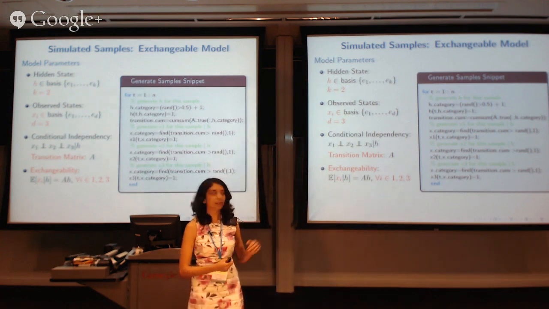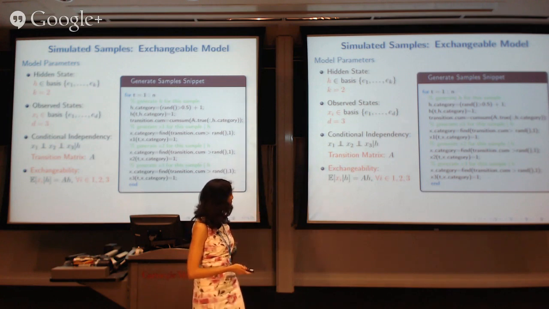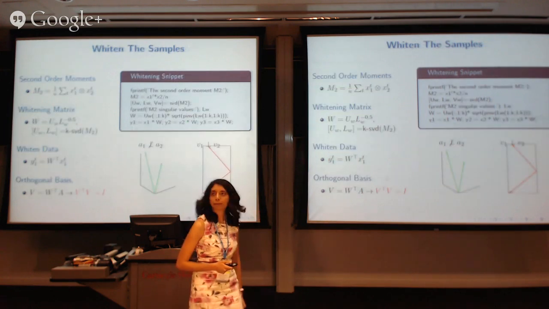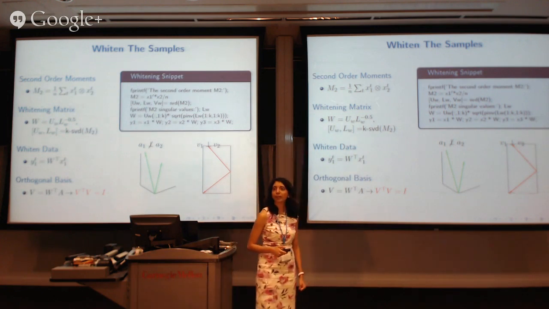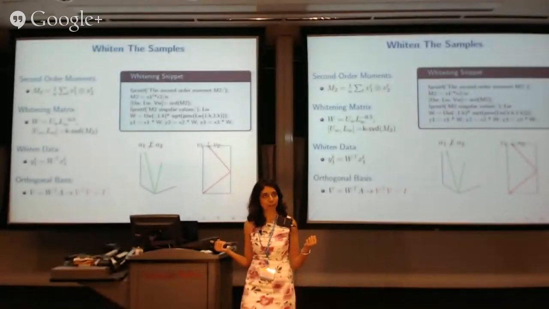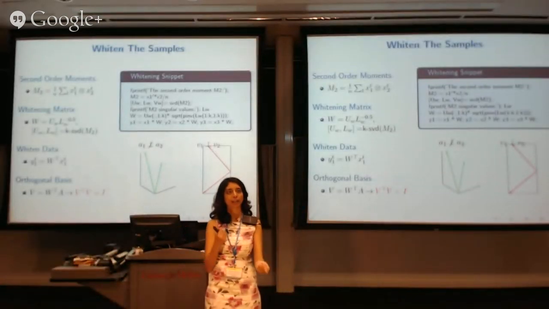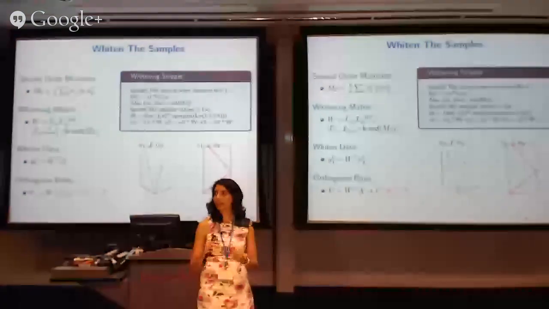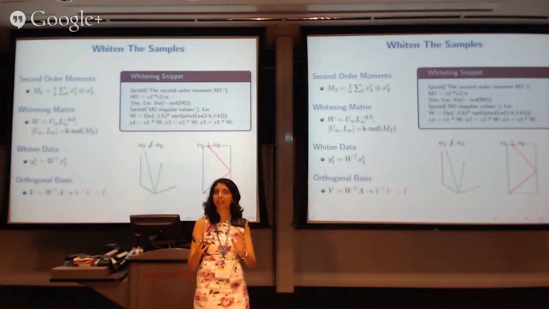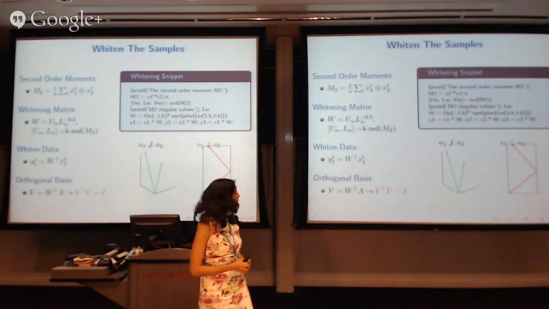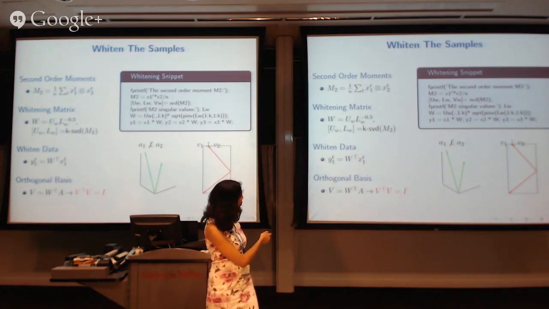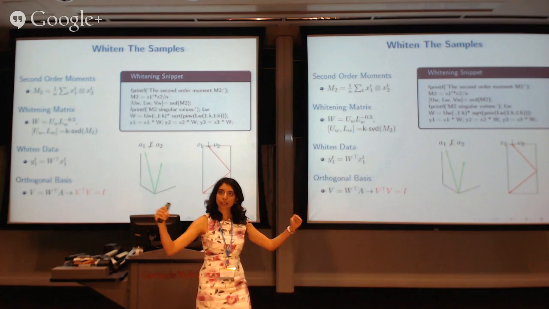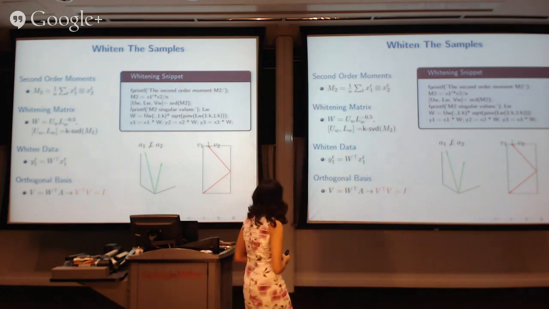Okay, so this is how I generate the samples. Now, I've generated the samples, I'm going to compute my second order moment. So the second order moment for the topic model is the co-occurrence of 2 words in the document. Right? So what is the probability that, say, apple and orange occurred in the same document? So here, I can take, say, x1 and x2. These are the two views in the three-view model that I described.